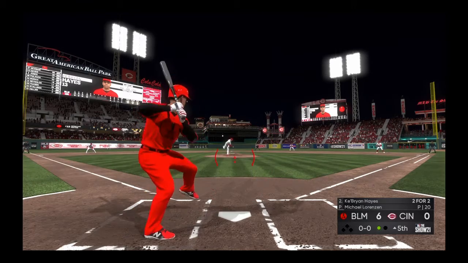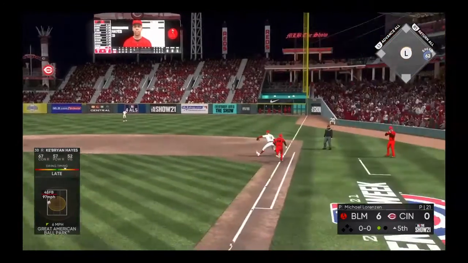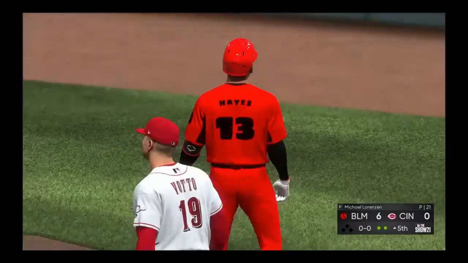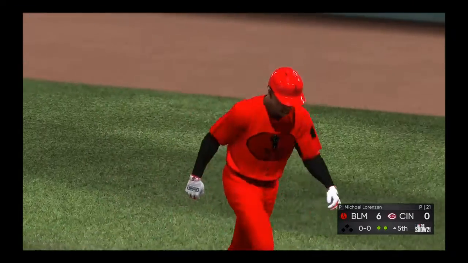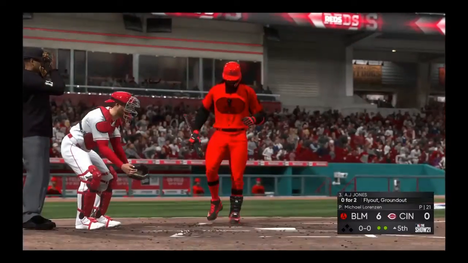Into the box, Ke'Bryan Hayes. Broken bat as this is hit on the ground to second. And that's the second out. Not a lot you can do with that pitch. That fastball just ate him up inside and gets the soft grounder for the out.